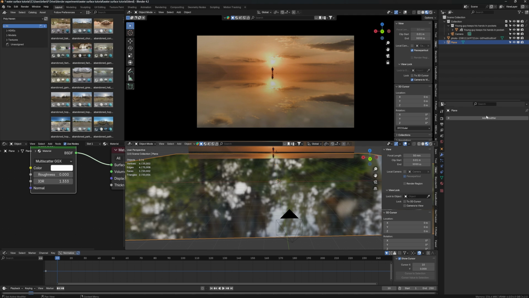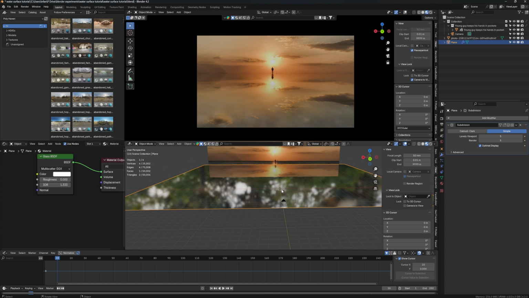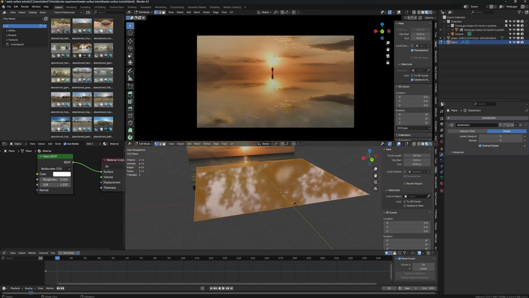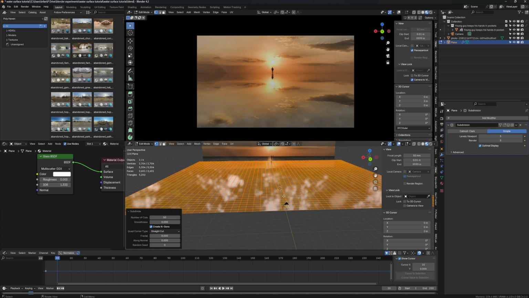So I could give it a subdivision surface modifier, go on simple, crank this to like 5 or so, both viewport and render. And the other way is, if you don't want to do that because it can slow down the computer, it will slow down the computer either way, but if you want to give it real geometry, let's turn this off for now, just Tab, go in edit mode, right click, subdivide this like a lot of times, like 50 times or so. That is basically going to do the same thing.